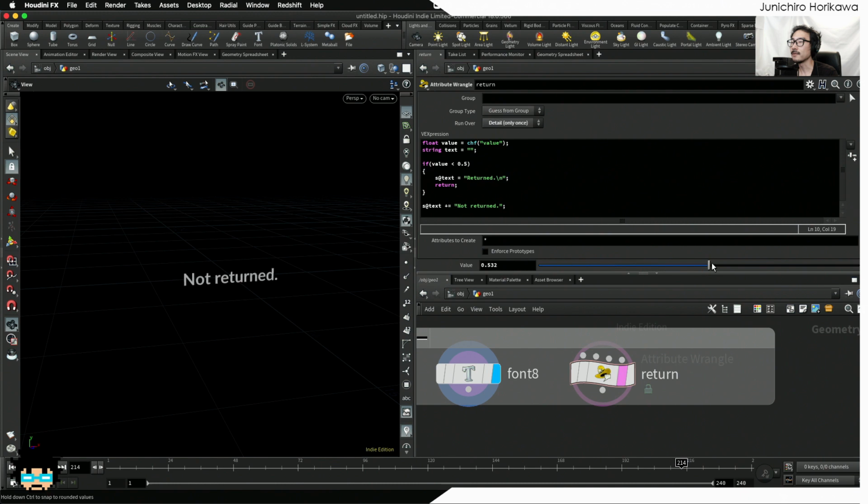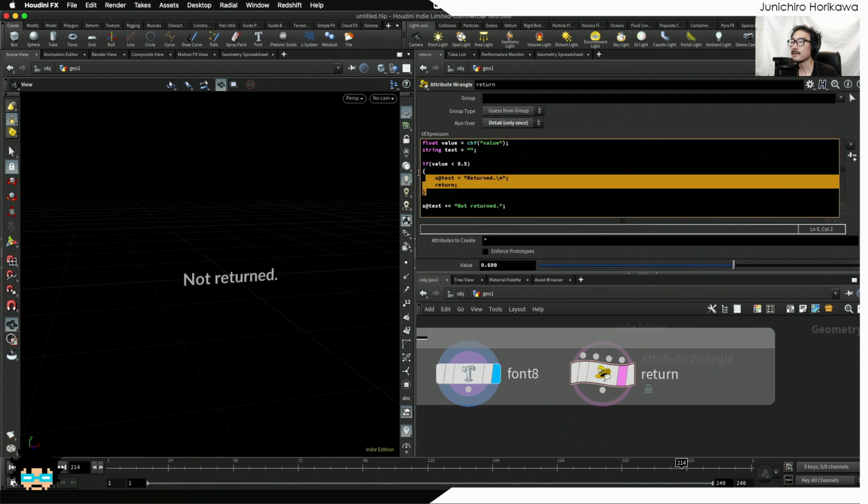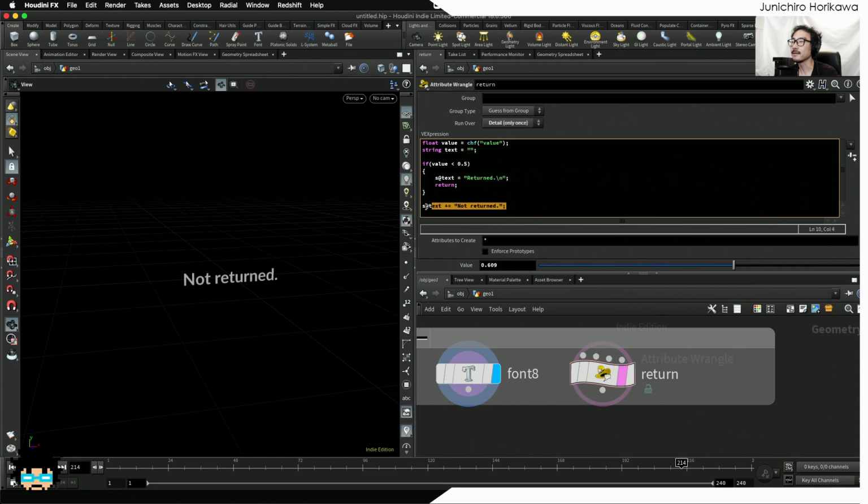Now if it's more than 0.5, then this condition doesn't meet, so this one will be ignored, meaning the return is not going to be activated, so that this text will be shown as it is written right here. So this is one example to stop the process using return. As soon as you have return activated, all the code afterwards will be ignored.